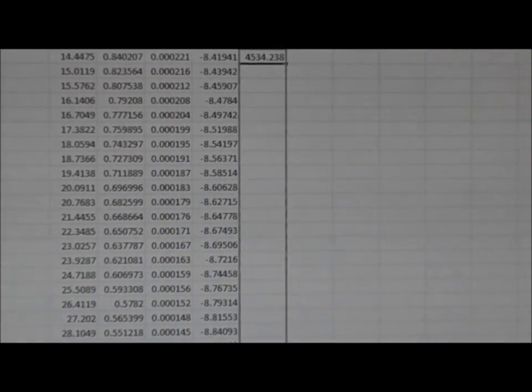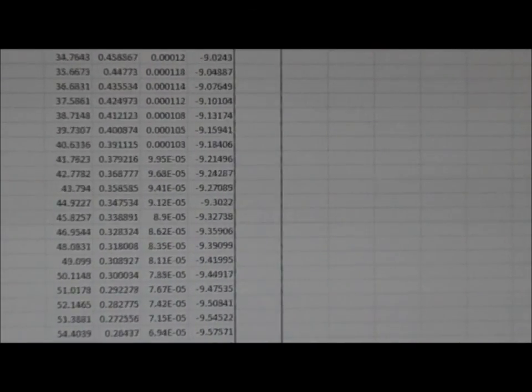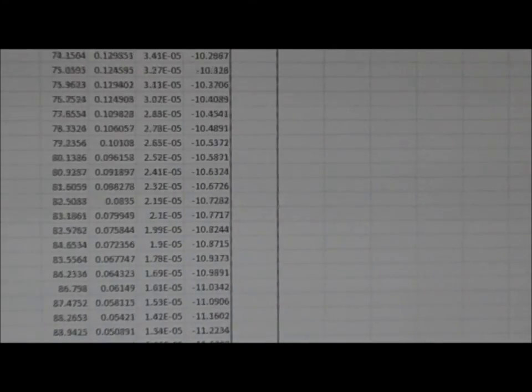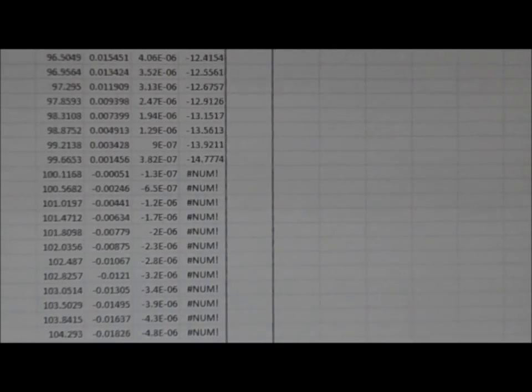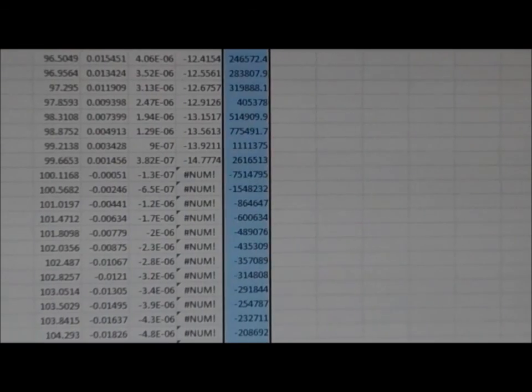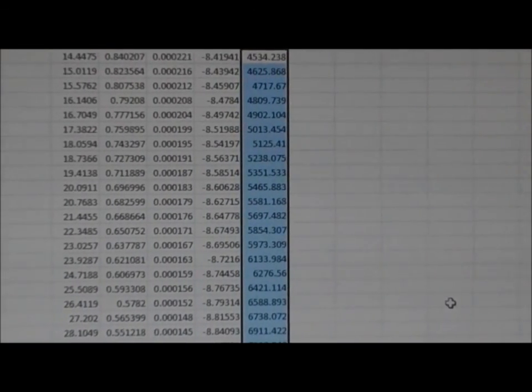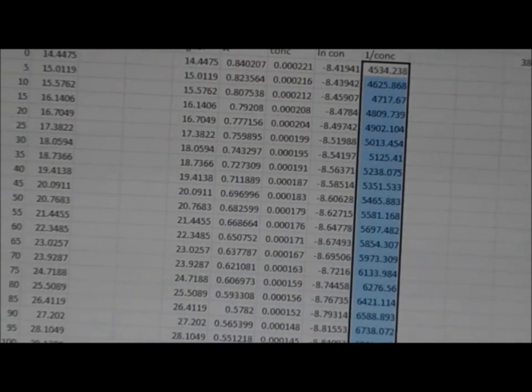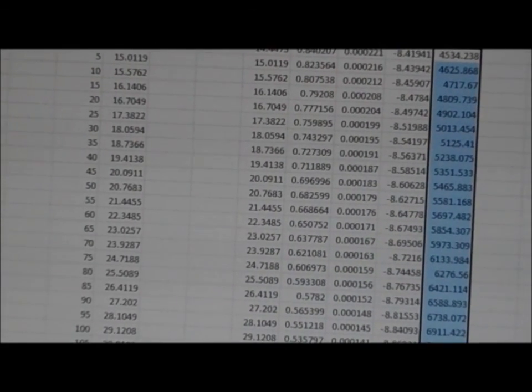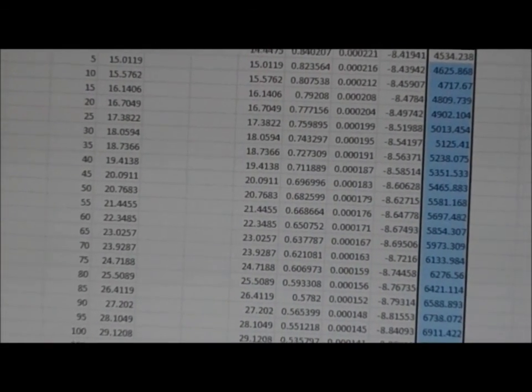Click and drag down. This will fill in your cells. Now you have collected all of your data and completed your table. You are ready to make your graph.